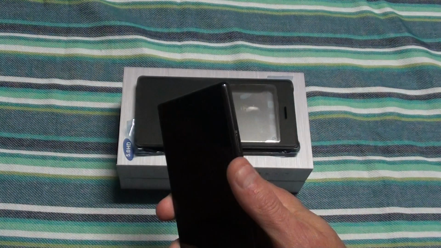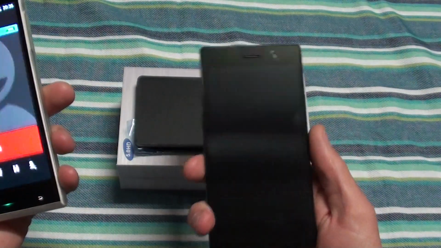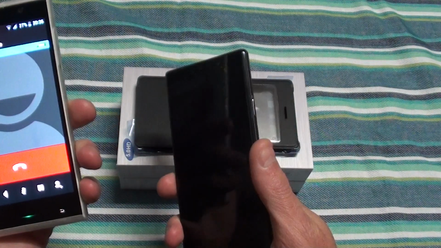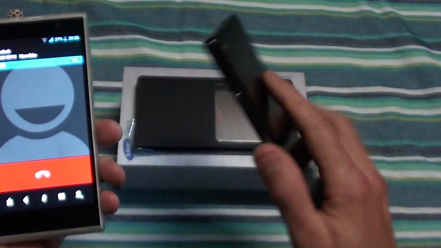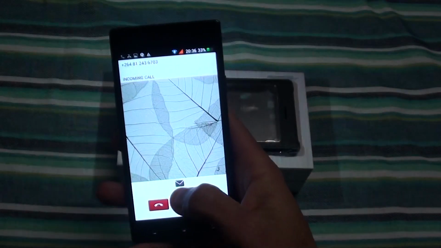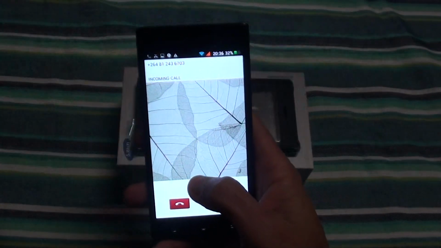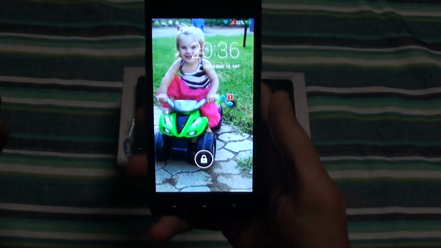It does have a notification LED, so when you do have missed calls and stuff, it will show you there. And I believe you can change the colors and stuff for what it must look like. Then another function I can quickly demo is when you can set it that when you maybe on silent and you do get a call, that you get the flashing backlight. Okay, from there you can end it, answer it, or send a message. So we'll end that one.